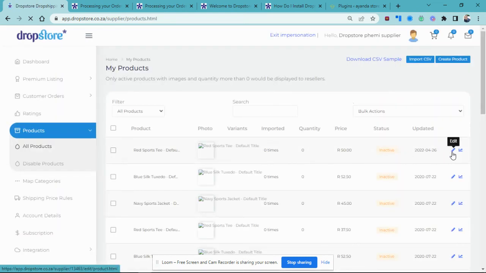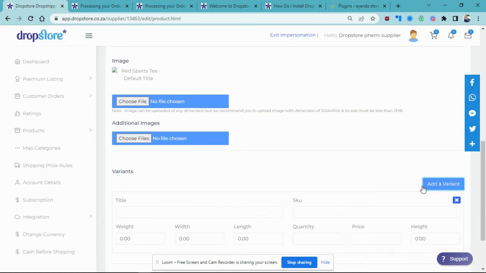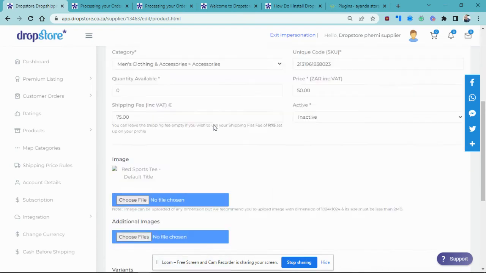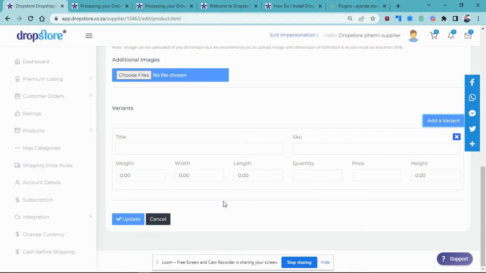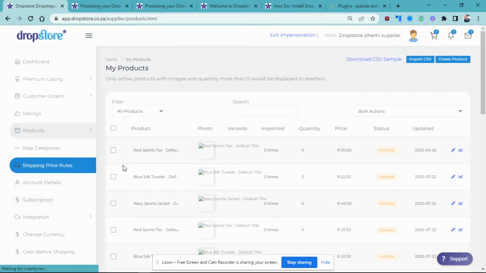If you're going to be using products with variants and they come in as a different model, and you want to include them in a weight category, you would add the variant here. So remember, your variant can be size. For example, you have a particular product like this one here, but you want it to fall under a specific type of weight class. So you will then set the sizing here. For example, the size is large, or medium, or small. Depending on which category or weight class you would like to have that information updated, you can then set those weight classes in your shipping price rules.